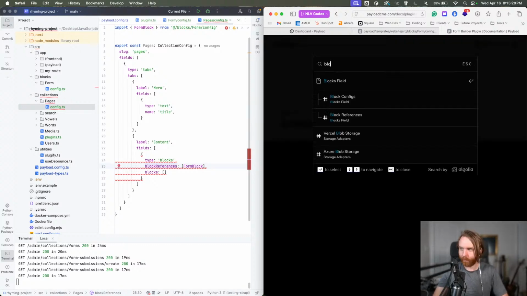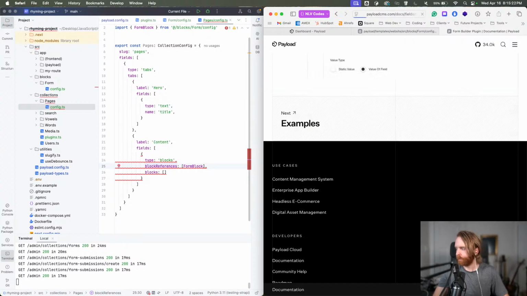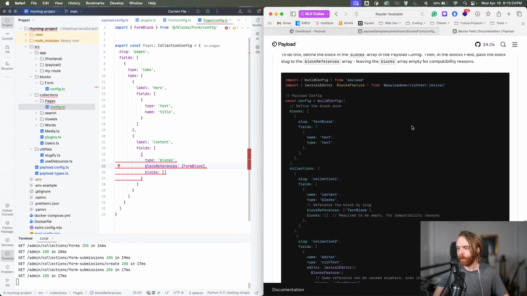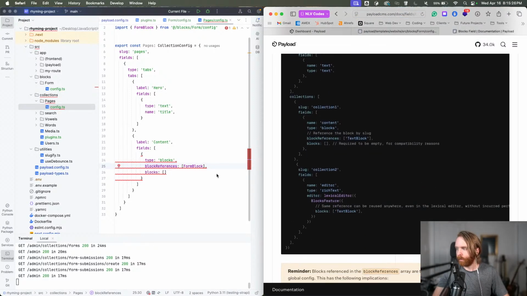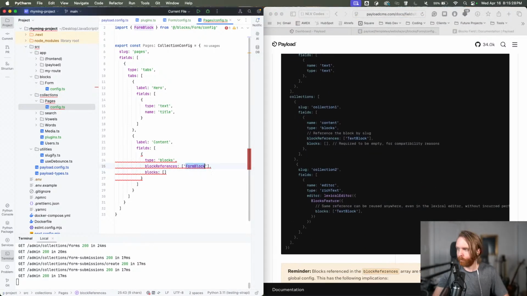So we will go to block references, and then we do by string. Oh, okay, so hold on. So we need to add name, and this is going to be, we'll just put blocks.